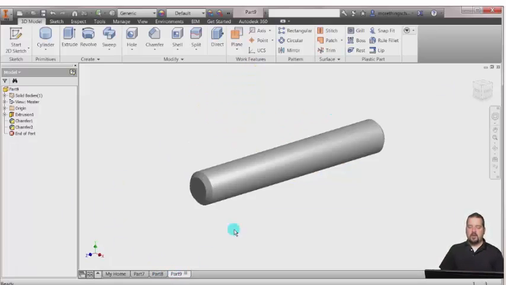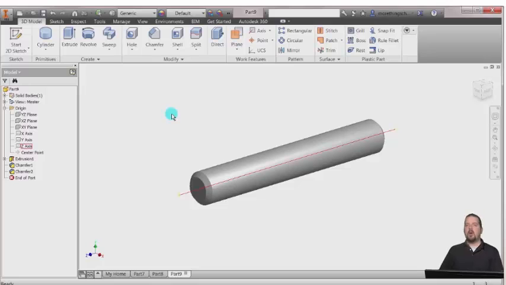Now, I'm going to go over here to a different part, and in this case, what I'd like to do is drill a hole through the side. But the problem is I have no real reference faces to work from. I can pick tangent really easily, but I have nothing to relate that to. And what we can use is our origin planes. So every part has a built-in 0, 0, 0 point, right, our center point. It has X, Y, and Z axes going through those points, and it has planes based on those axes.